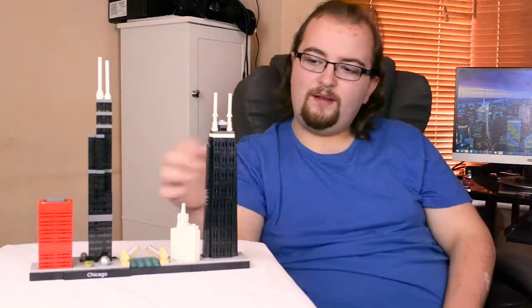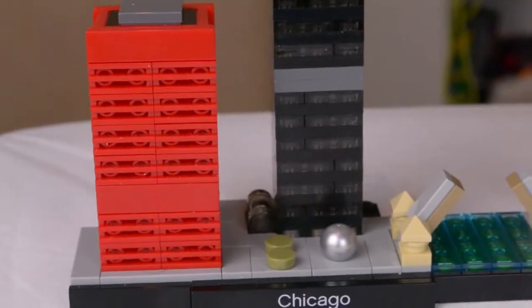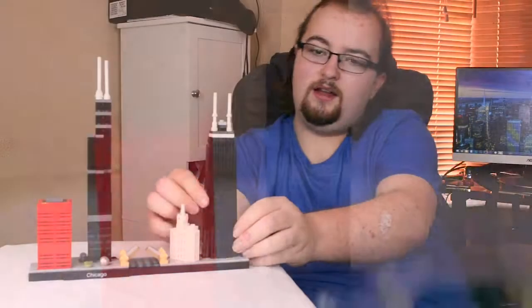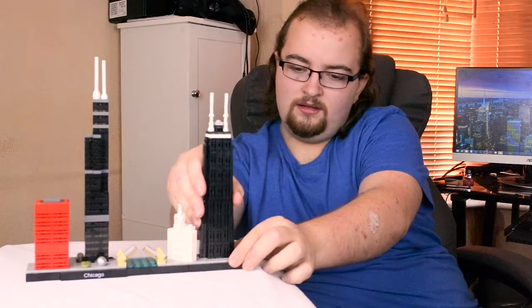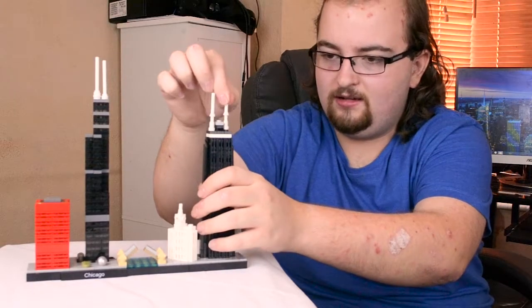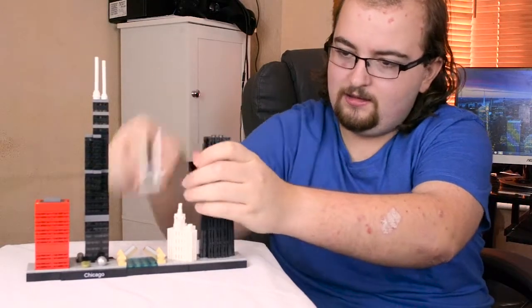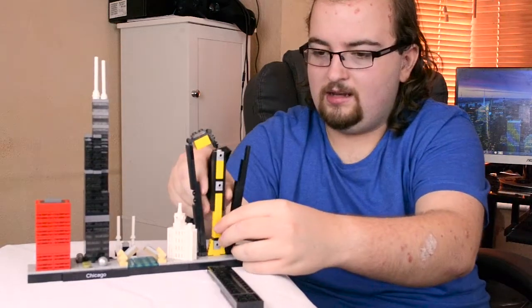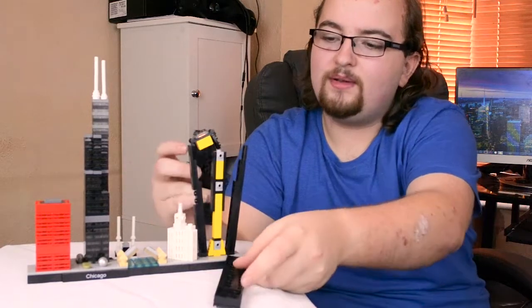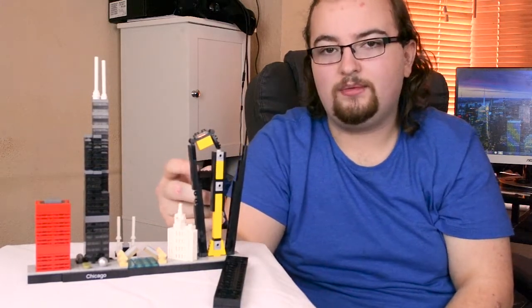This is my first Lego set, so I can't really compare it to anything else. I will say one thing is that the design, when you build it, is getting not just the exterior, but the interior as well. So if I take, spoilers here, if I manage to take this off carefully, like this, and then you attach the stuff on later, which is quite clever because I'm assuming this is how it's built in real life.